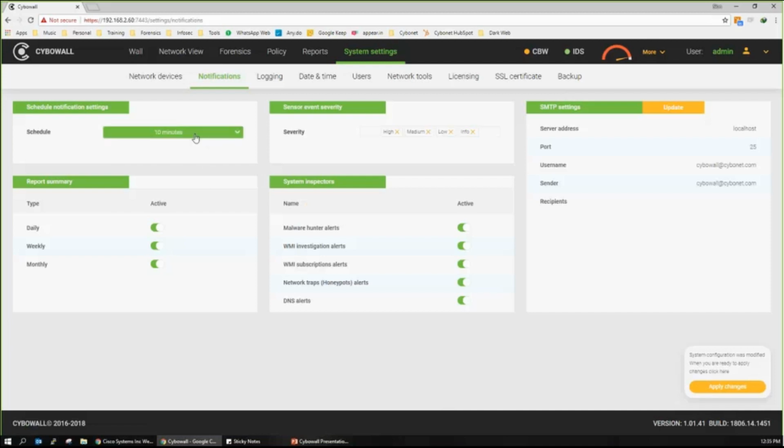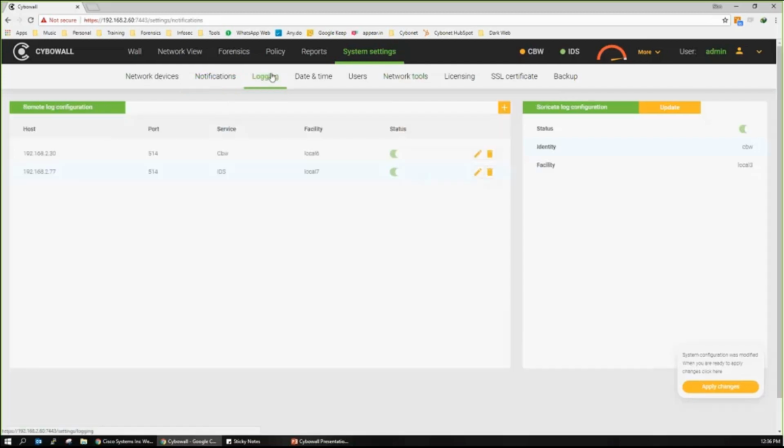And of course, if you want any information to be sent periodically, you can configure a schedule. Cybowall basically has syslog support, so that's how it can act as a SIEM, collecting or receiving information from additional systems in the organization, or it can send the information to a SIEM, and that way the organization, if they have a SIEM, can continue using that system.